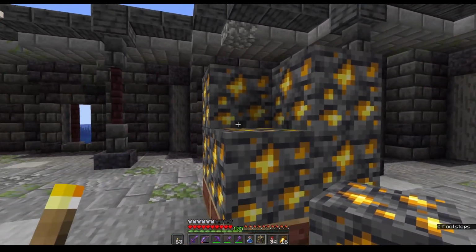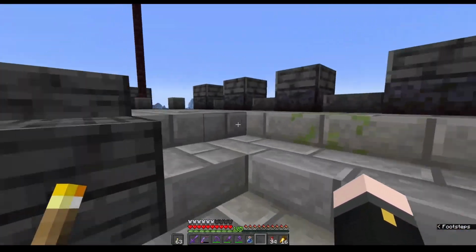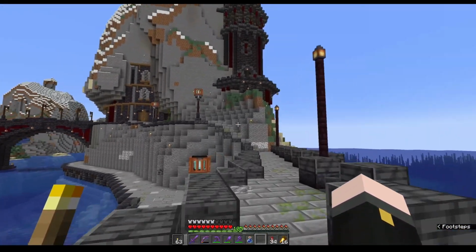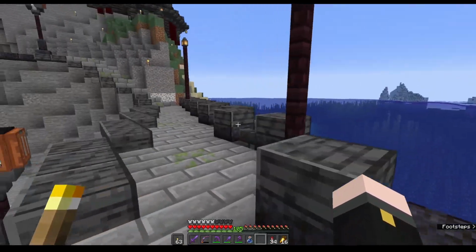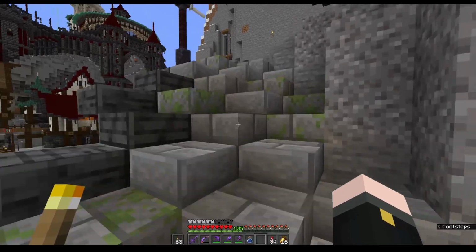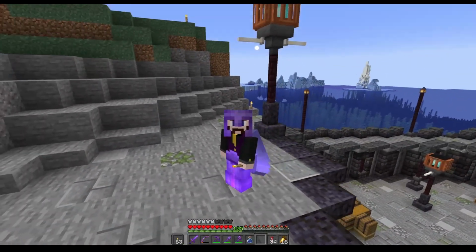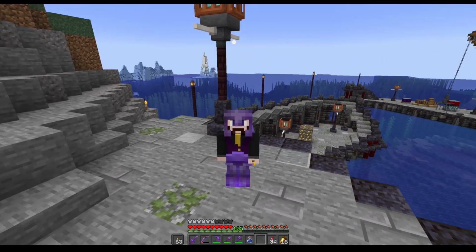Just place this last block here, and that's looking really nice. Take a little stroll up these stairs, it gives you a nice vantage point on the harbour. I felt it needed a wall on this side, a bit more defensive. The staircase continues up the side here and across to the main bridge. It's a nice addition to Blackrock Bay, and I'll probably be adding a few more features to it as I go.